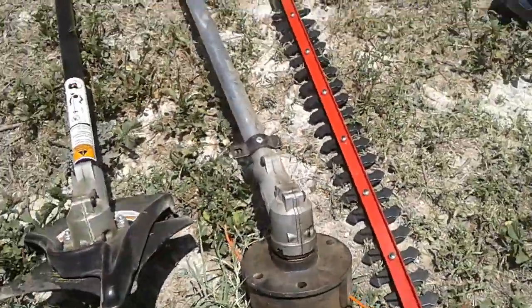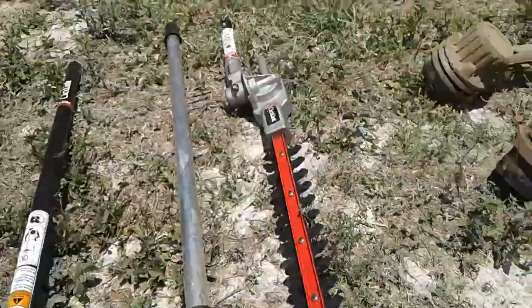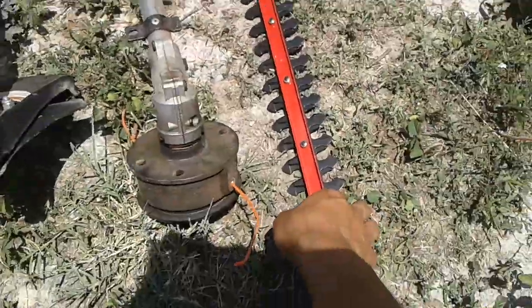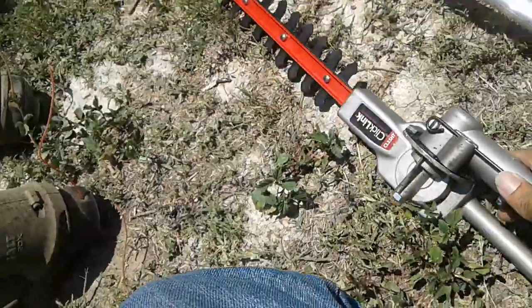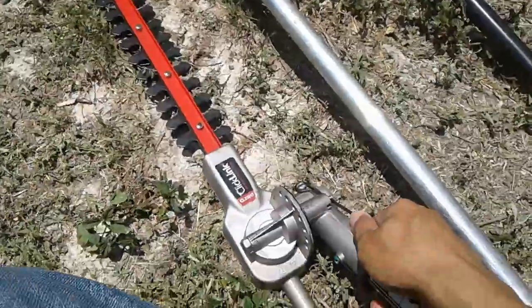And then I've got my hedge trimmer attachment. And these are all Walmart brands. This one's got the articulating head, if you can see.